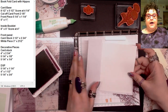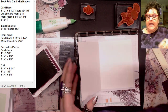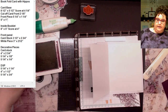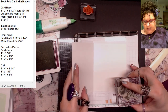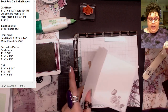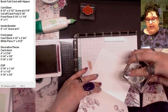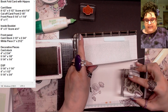Okay, so now you get the concept of the book. So you got this, and then you're going to open it up, and you got this. Now, we're going to take our rose in our Blackberry Bliss. It's kind of off to the side. In our Blackberry Bliss, random stamping, and that's why it's on a block. If I needed to stamp something over and over, I would be using the plates of the Stamparatus, because if you have a happy accident, which we all do at times, you would be able to fix it if it stayed in the same place on the Stamparatus.